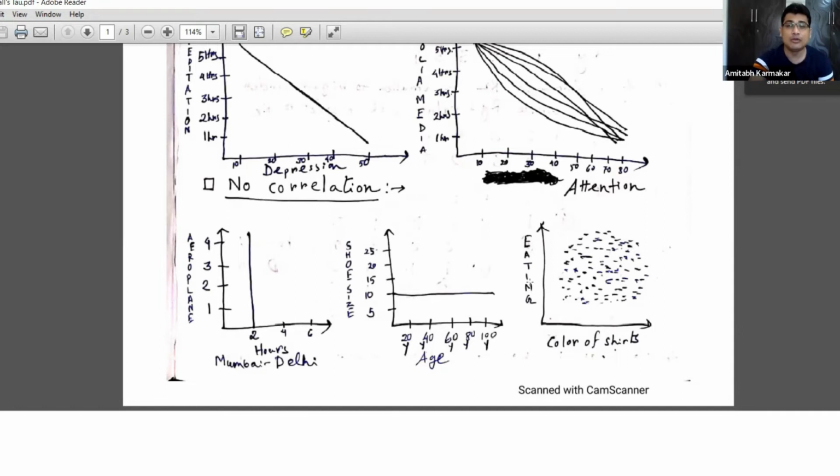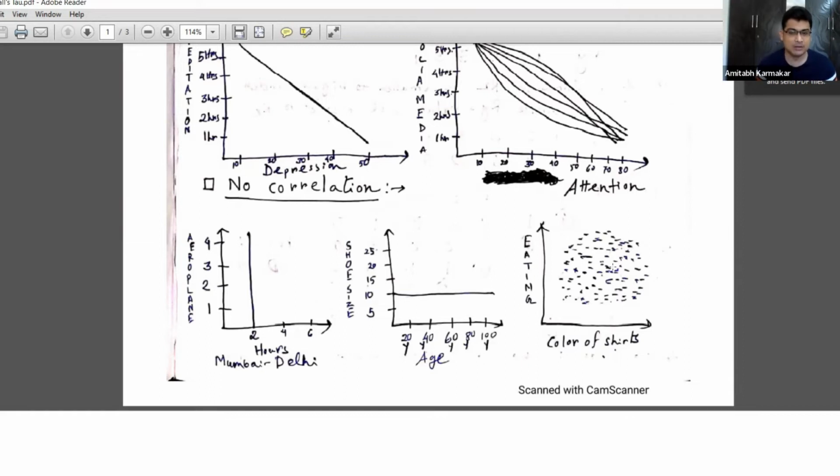Let's say what you're going to eat versus the color of your shirt. So that's no correlation. That is why it just kind of happens. So you don't have to draw all the diagrams identically, but if the question comes, you must draw these 7 diagrams. You don't have to plot a diagram exactly, but you can give a rough figure, and you can write these same examples in the exam paper.